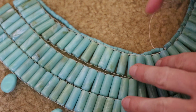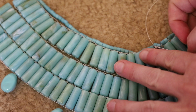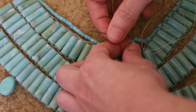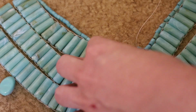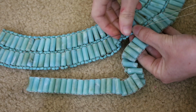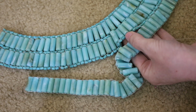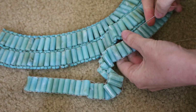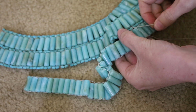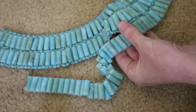So I started by sewing the top string of beads onto that top ladder, and I went through 2 of the little beads for each stitch, and I tied the thread off at the ends. After I did that, I stitched the next row of little beads onto what I had for the top. Then after that, I stitched the next ladder row onto that little row. After I had the second ladder row attached, I sewed another smaller bead row onto the bottom of that.